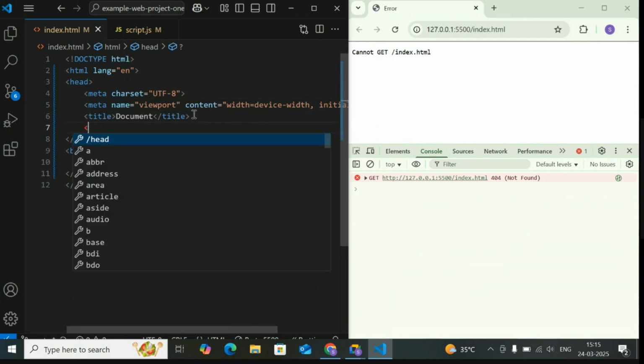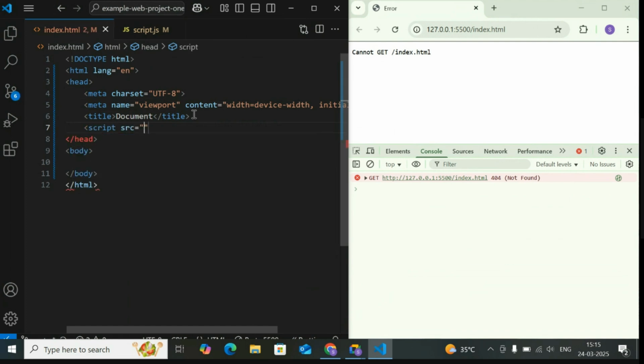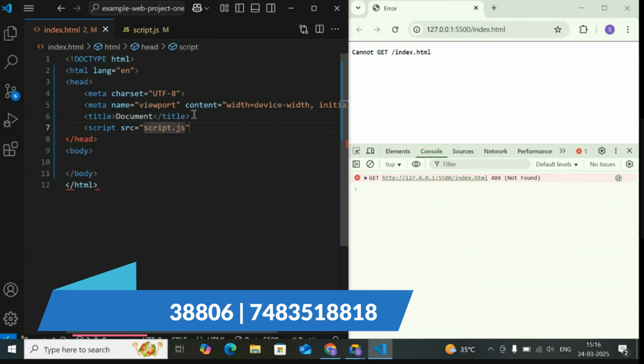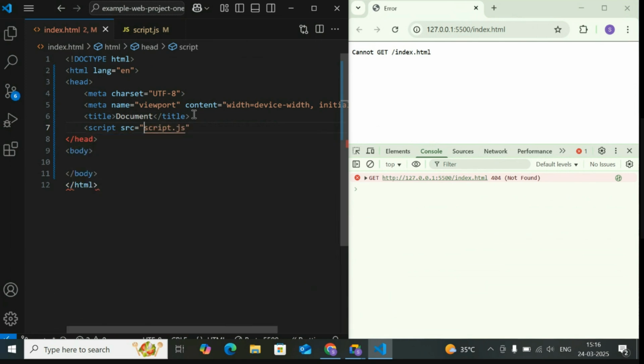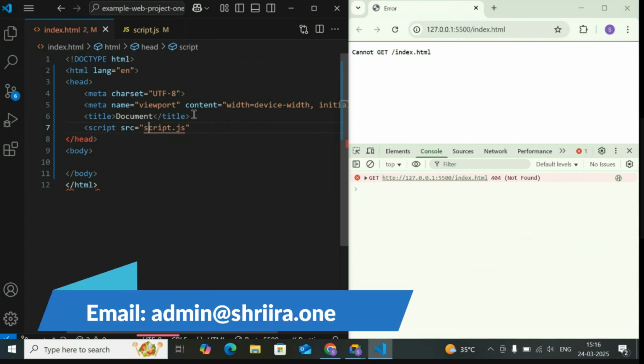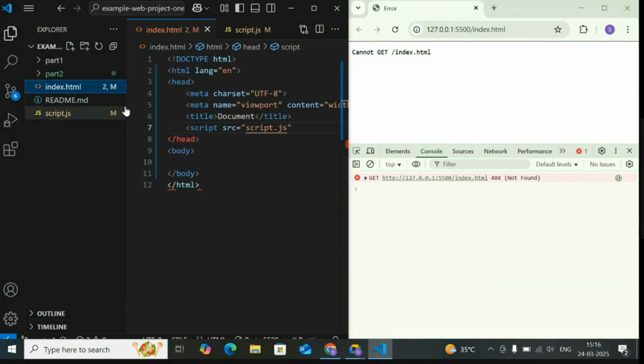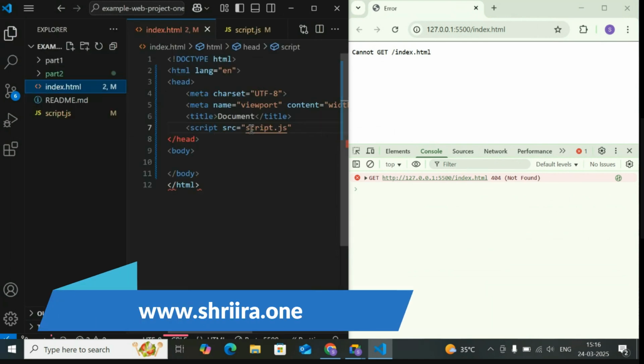There is a script here, script src script.js. It is within the same folder. We can use ./ or even without using ./ it can refer to the current folder. The script is in the same folder as the HTML file. It will take from there.